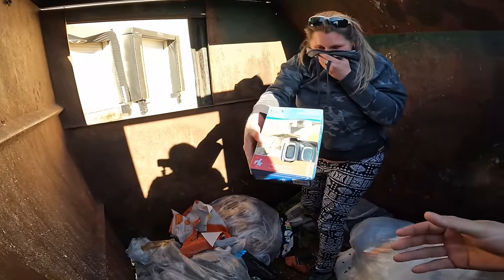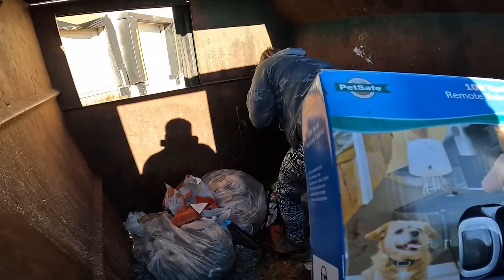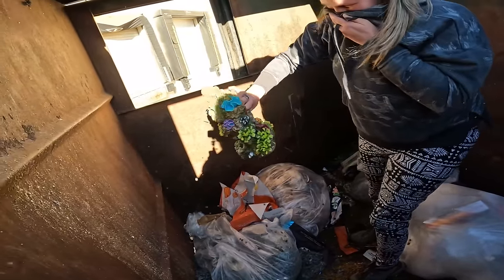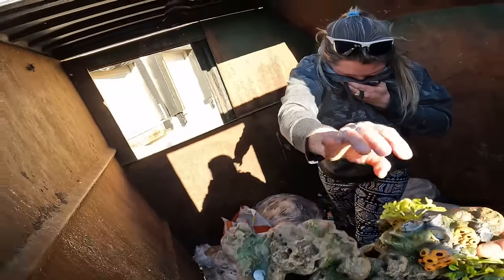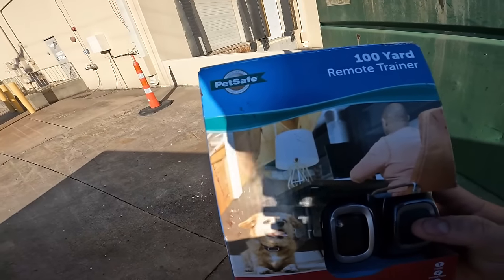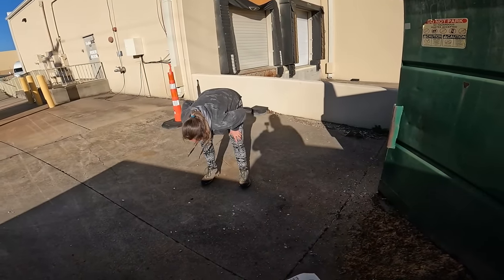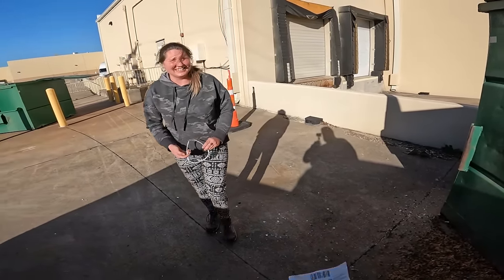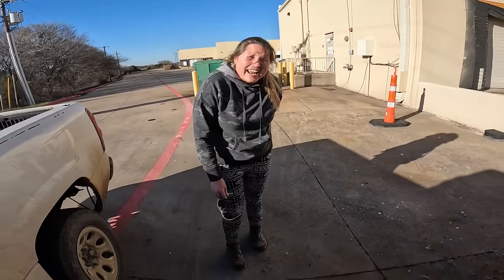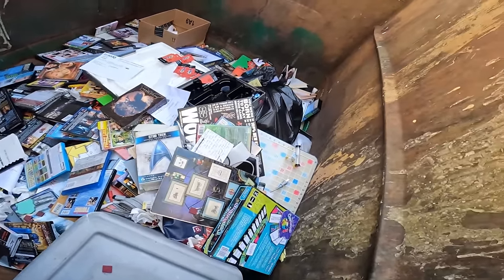Is that what I think it is? Yes — nice. $139.99 — oh my goodness, wow. Little fish tank decorations? All right, these pet collars are a very controversial topic, but in some cases even the — I plucked it against the side of the dumpster. Did you hear that? It was very loud. This one looks like it might be a little bit on the fun side, so I think I'm going to dig around in this.